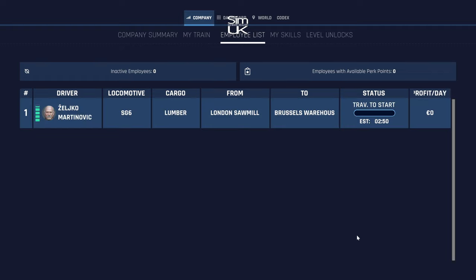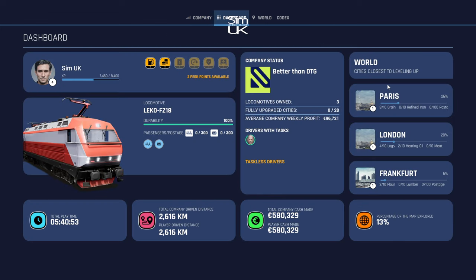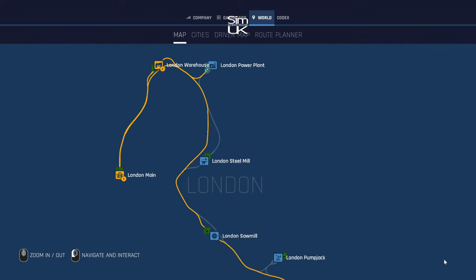And I don't know. If you look at the company summary, even though we set him up before, and I think he was off doing a job, we've earned absolutely no money off our employees. So either I'm doing it completely wrong, or the game is completely broken, or a bit of both. And I've no idea which. Right, but this is what we're going to try today.